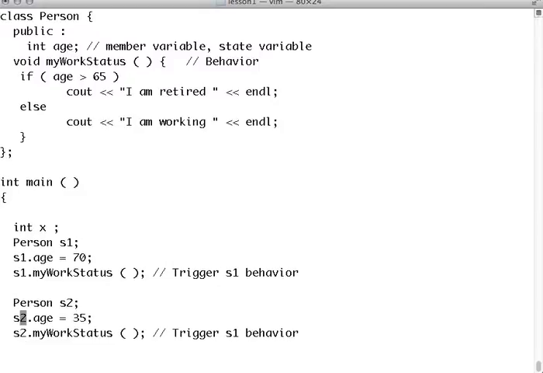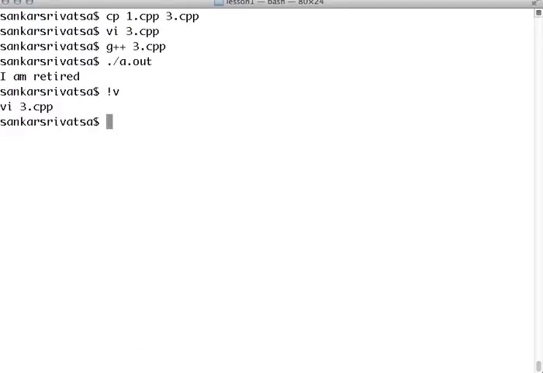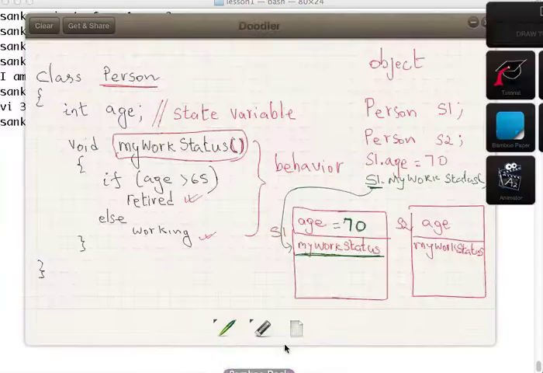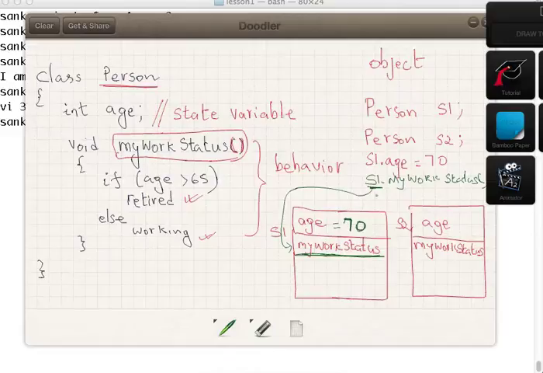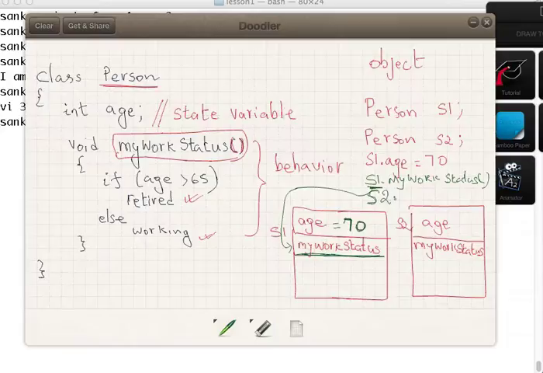So S2 age is 35 and I'm going to call the behavior of S2. Again let's go back to the whiteboard. So here I said S2 dot age is 35.